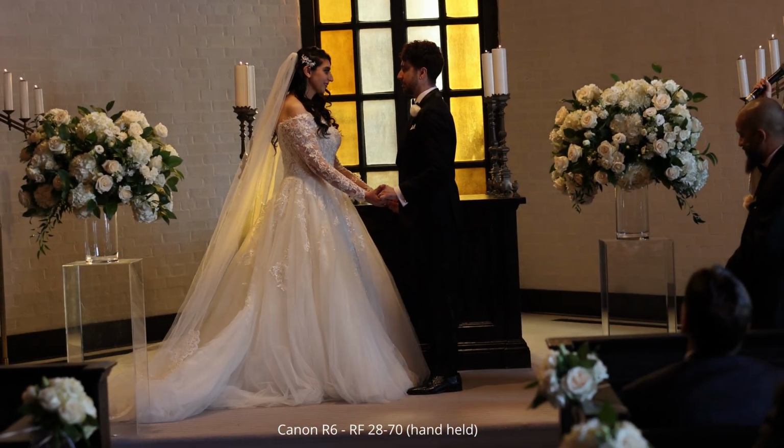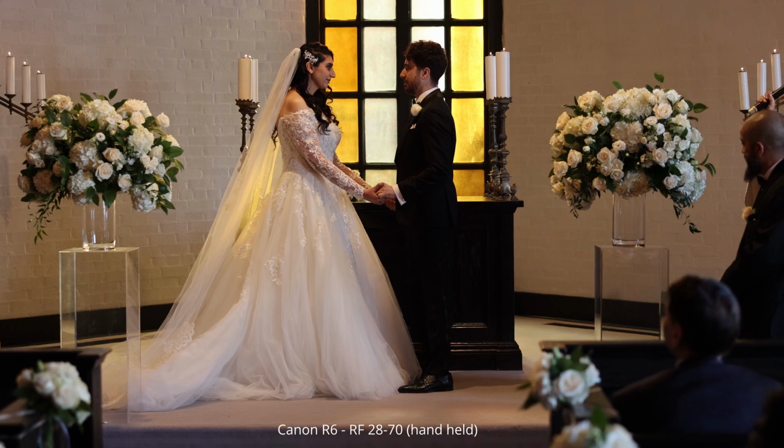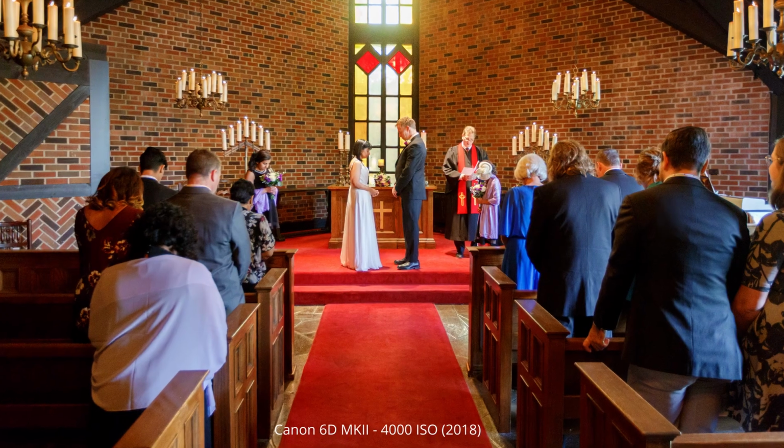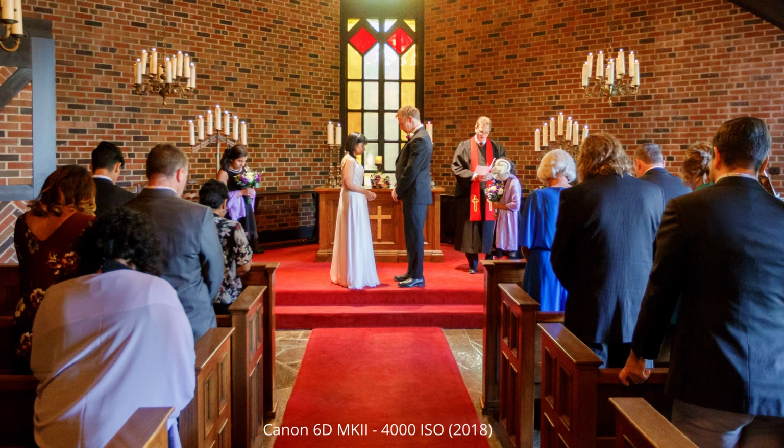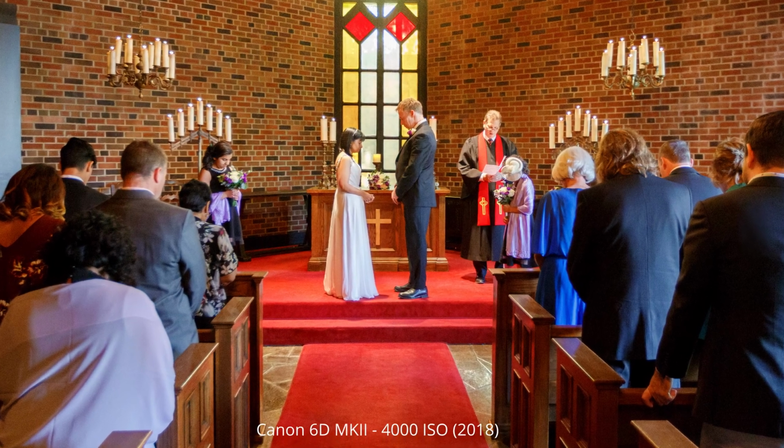It was shot at the Old Mill Inn, downtown Toronto, and it's got a reputation and it's known as one of the darkest, most underlit chapels in probably all of the GTA. And I've shot there before with my 24-105 f4, and I remember not really loving my results because at f4 in this dark environment, you're really forced to jack up the ISO like 5,000 plus. So you're getting kind of grainy shots, and if you want to keep your speed high, you've got to keep it in that range. And speed lights only do so much.